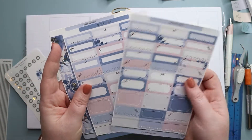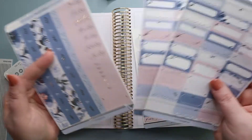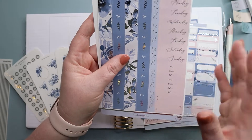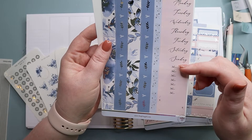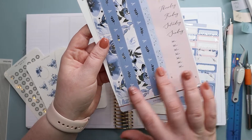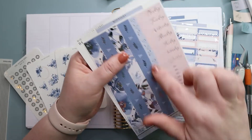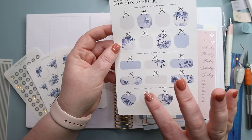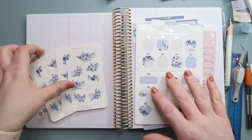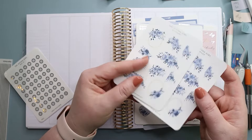She just included them as a bonus for anybody who ordered that weekend, so I have two of those. This is the last page of the kit with your Monday through Sundays, some dividers, scalloped boxes, washi, and flags. In addition to that, I did get her bow sampler box that went with this kit, and I have two of her midnight decos.